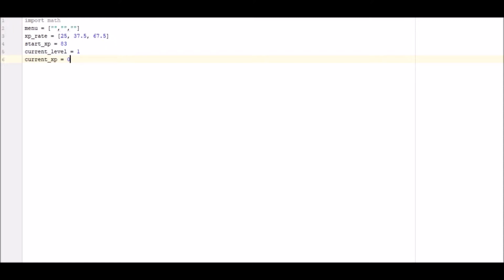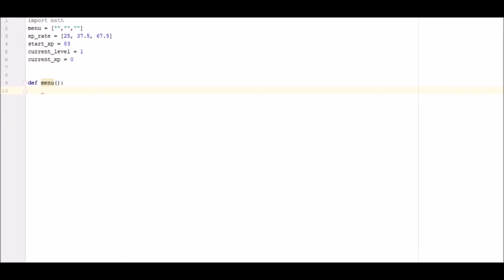Alright, so what we're going to do now is define a function called menu. So define menu, and we've done this function plenty of times before, so I'm just going to quickly skip through it and program it out.